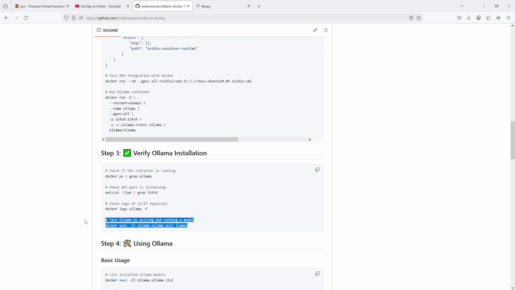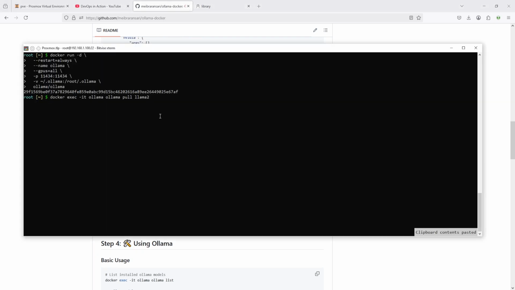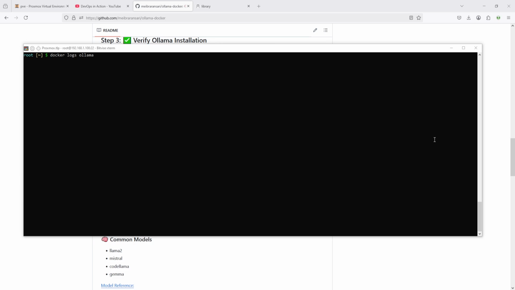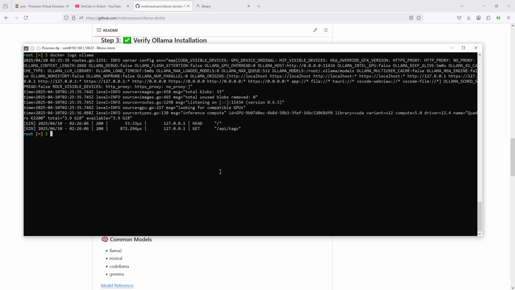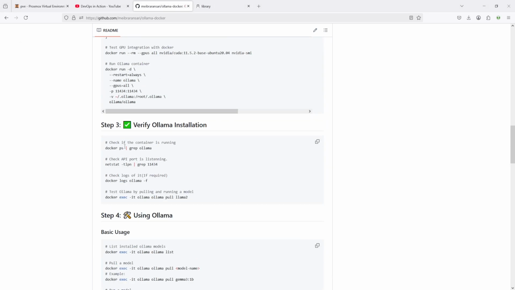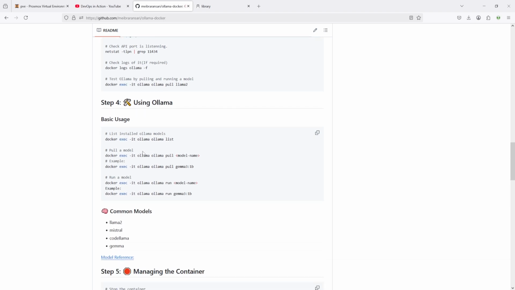Let's pull a model here. Model pulling takes time because it's 3.8 GB and it's giving 5.6 in 10 minutes. So instead of keeping it here, I'm just pausing it. Okay, I have downloaded the models, and now you can see it's in running state, and we have already done this one.